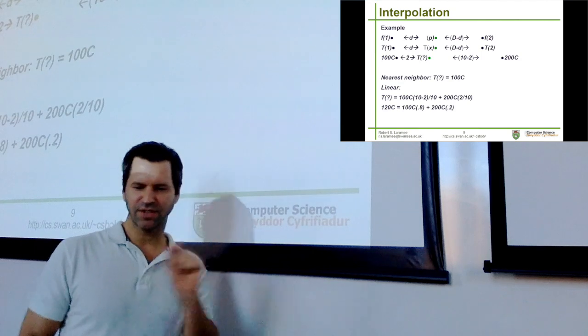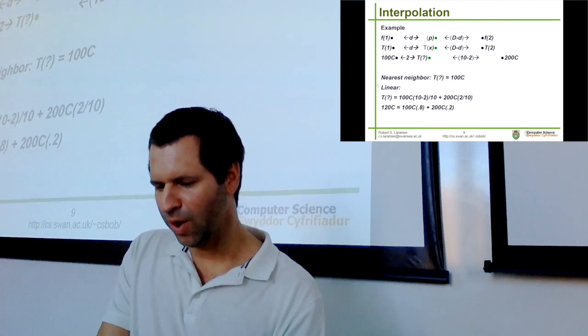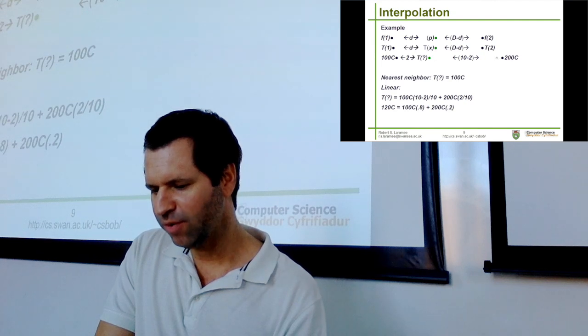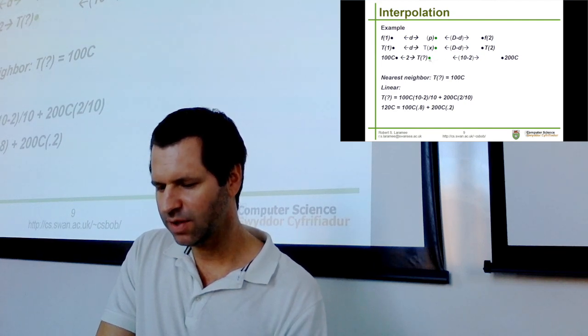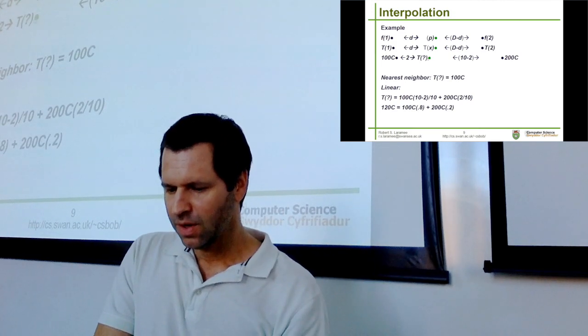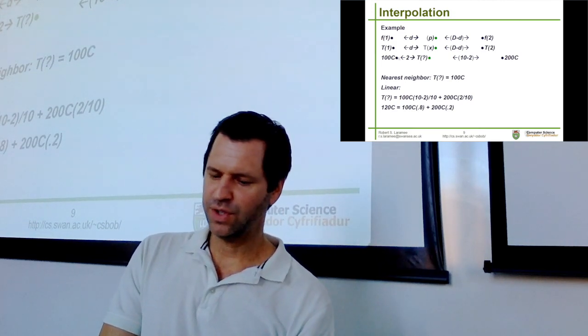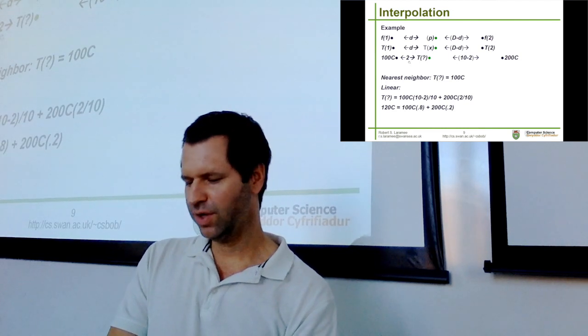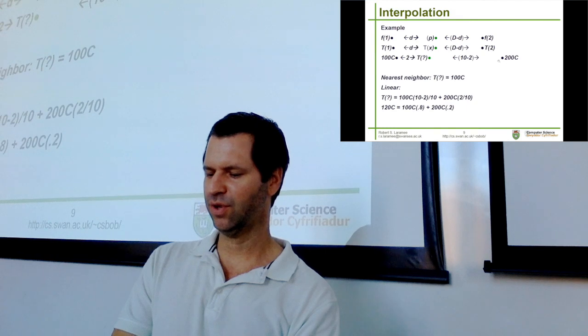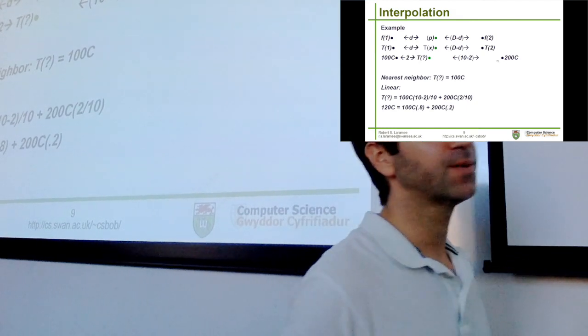So you can see as that point slides back and forth, if we could slide this point back and forth, that would be a fun exercise. Maybe there's a web page that does that already. The closer I get to Swansea, the closer it's going to get to 100 degrees. The closer I get to Cardiff, the closer it's going to turn into 200 degrees.